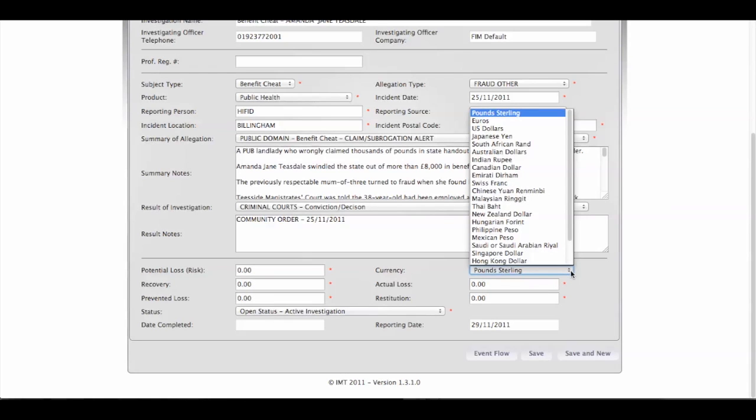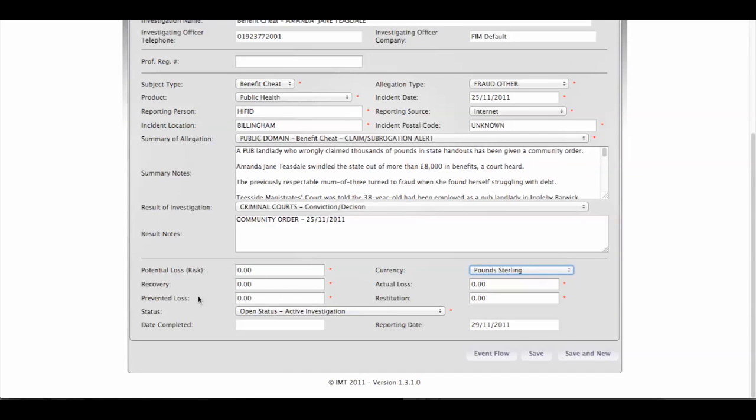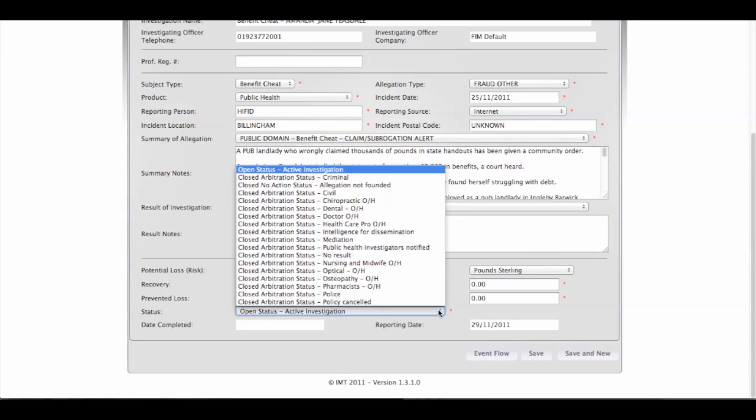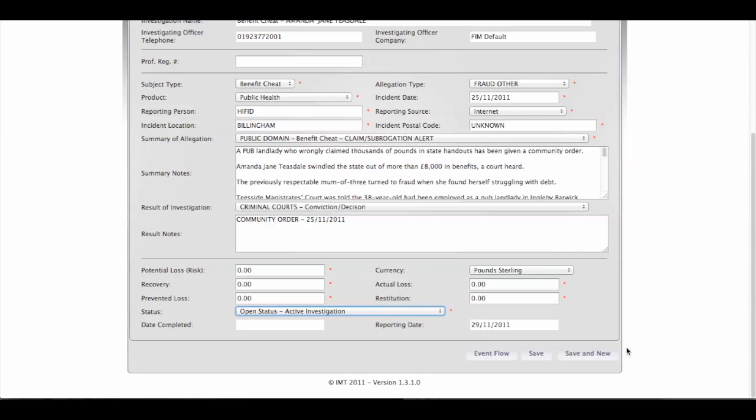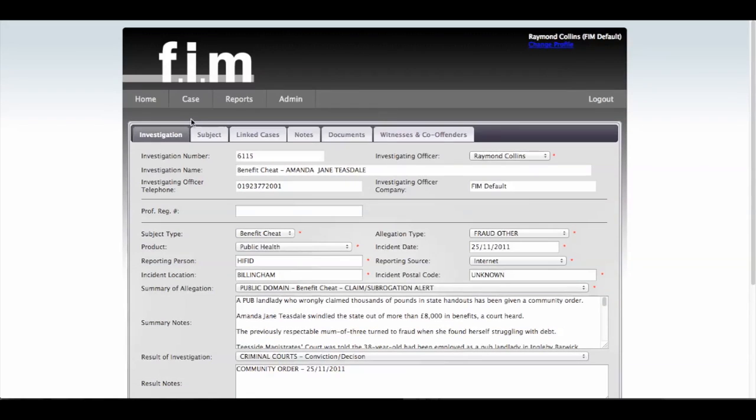The system's able to be adapted into different currencies, so you can measure across company groups in different currencies. Recovery, actual loss, prevented loss, restitutions, and then each investigation will be taken to a natural conclusion as to how you closed it, date of completed, and the reporting date, so the date that it was logged.